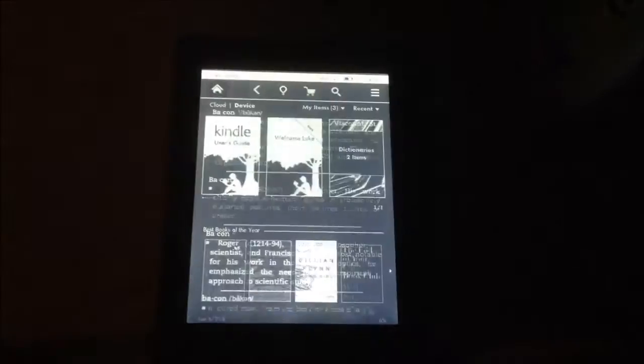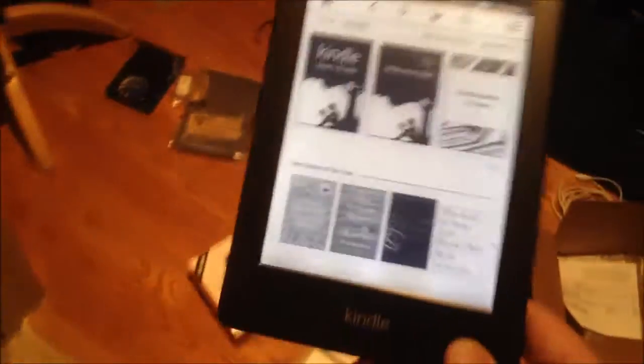So as you can see, in a dark room with it all the way down, it still lights up, but just barely. I mean, it's just barely on, and these are LEDs, so they're not going to eat away at the battery anytime soon. So it's not really that big a deal. If you want complete darkness and don't even want this, you're better off getting the regular Kindle. So, looks like this is going to be a fun gadget to play with.